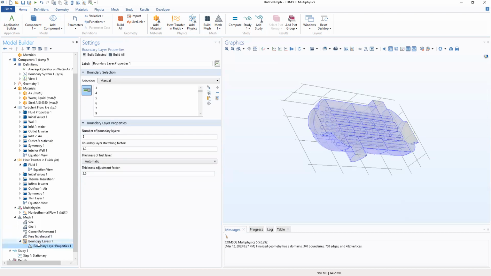Okay, so under the number of boundary layers, we change it from 5 to 3, and under the thickness adjustment factor, we change it to 2. Then we build all.